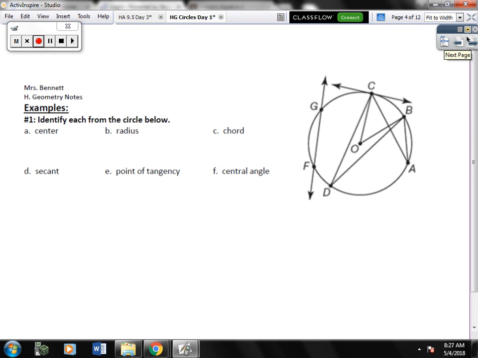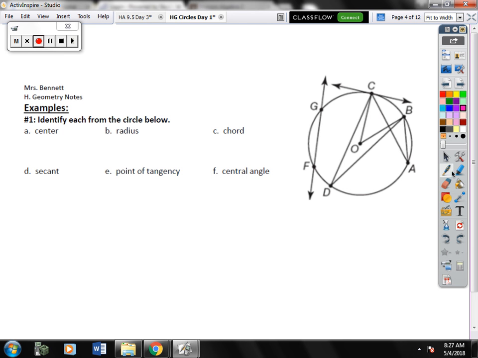All right, who can identify the center of the circle with proper notation? Right? Point O. This picture might look familiar because we did this picture before, but we were looking at the arcs then. Who can identify a radius? Should have a couple. Proper notation. Segment OB.